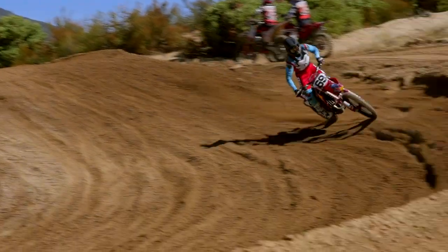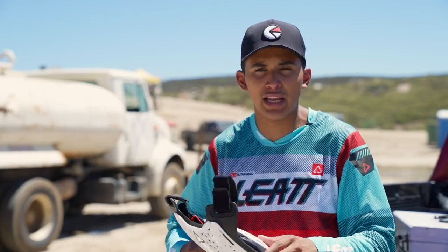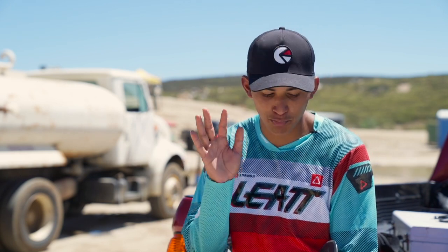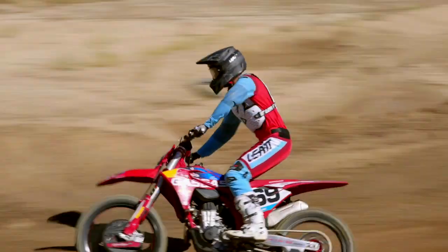It has really good coverage all around, but it has really good openings on either side, around your clavicles and your arms, so that you're not getting hung up on anything. Overall really good coverage, so I really didn't feel too many rocks or anything getting through. Same thing on the back — I didn't have to test out the back protection today, but it definitely looks like it has plenty of protection there when needed.